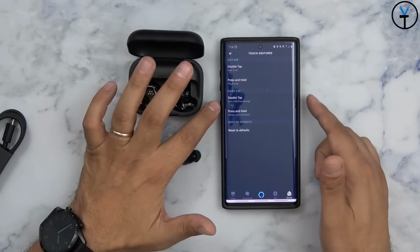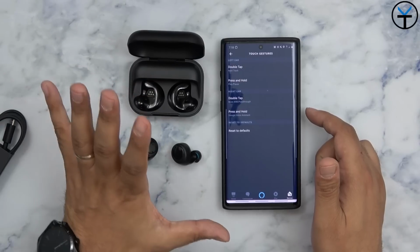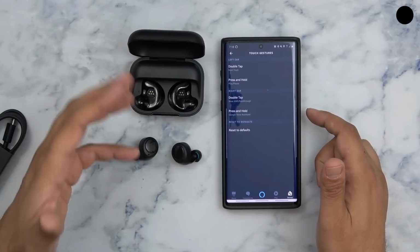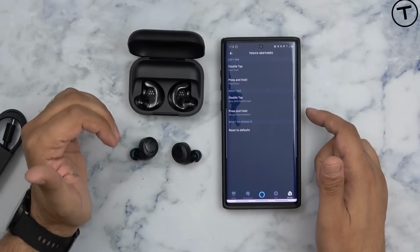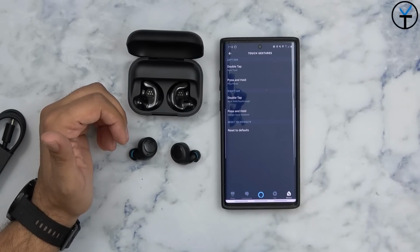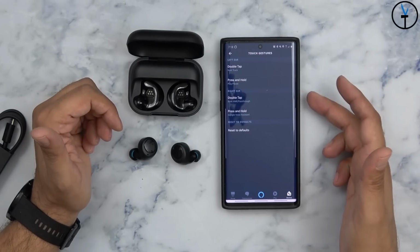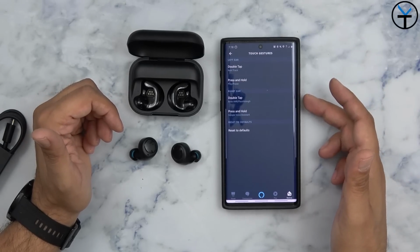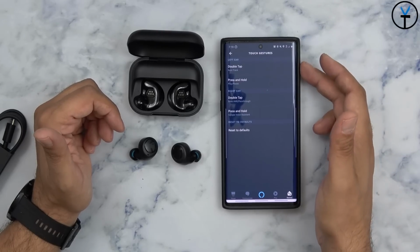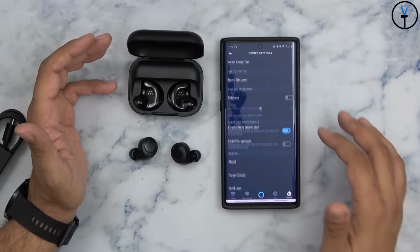But you can customize it, and you notice right there I have the Google Assistant set up on that. By default, using the Amazon keyword to turn on your assistant from Amazon will work if your microphones are on. If you turn off the microphones because you don't want it listening all the time, then that's something you can also customize with the button option. But for me, I kept the default ones, so the active noise reduction as well as the press and pause for the assistant, active on the right ear. On the left ear, next track and play and pause. So easy, and you can customize them again as many times as you'd like.